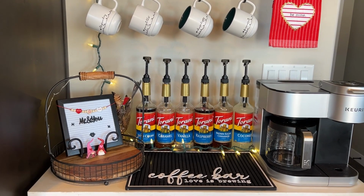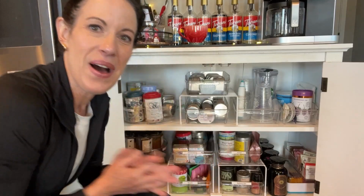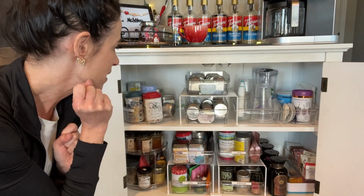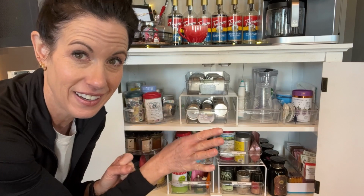We're going to look on the inside now. Okay, so this is a bit of a weird angle, but this is the only way that I could think to show you easily and be able to pull stuff out. So here is the current inside of the cabinet. It's a work in progress.